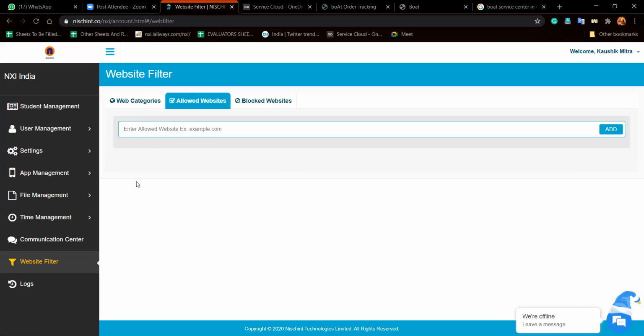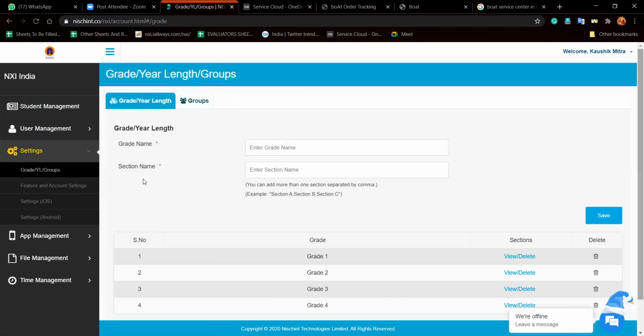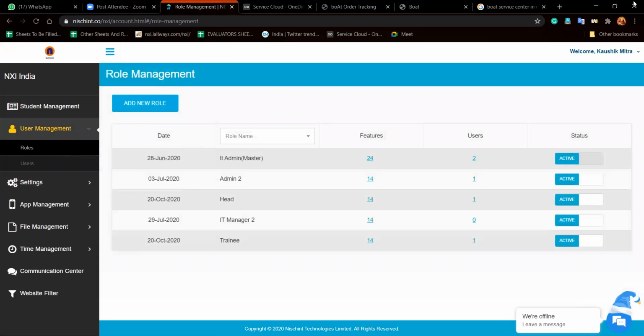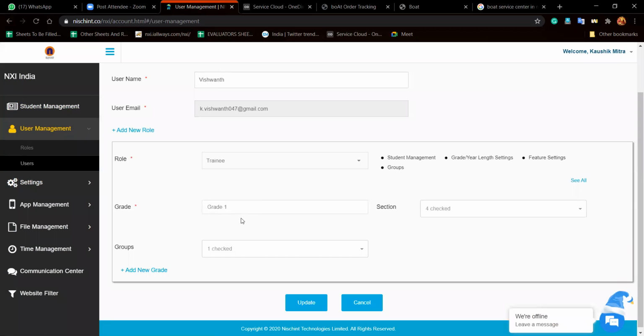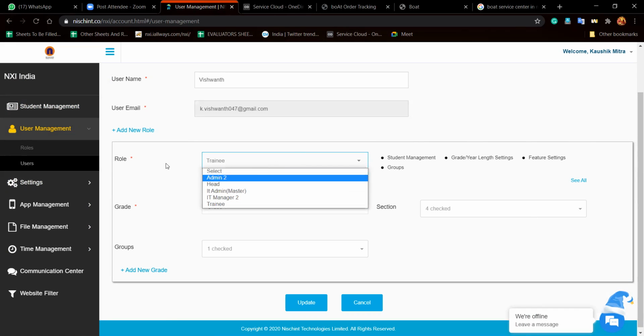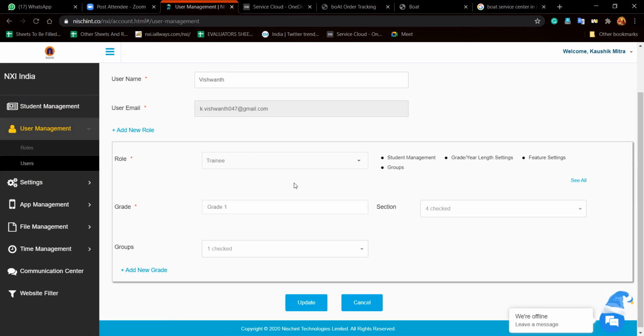If you can see on the left-hand side, you can see settings, right? Under settings, you have even user management. Let me begin with user management. As you can see, these are the roles a user can be assigned. For example, I have a particular user, Vishwant, who has been allotted the designation of a trainer. This designation restricts him from transferring data and various other things. The trainee designation comes under the admin, who is the master. The master can definitely control, as per the role requirement, what the roles under him or her can perform or what functionalities they can use.